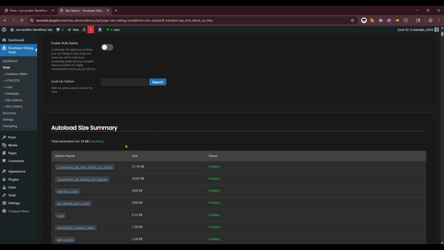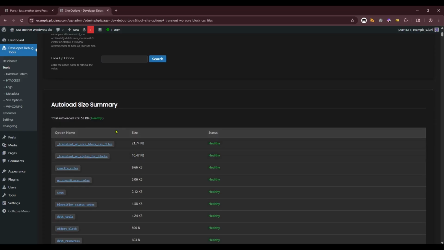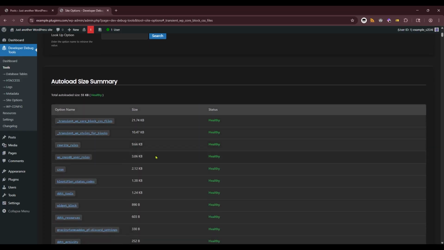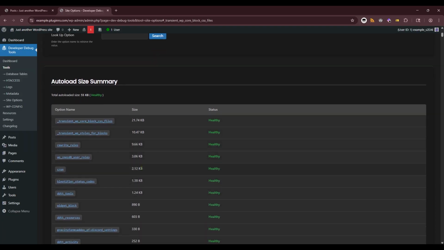This is a fresh install where we test plugins, so there's only 55 kilobytes on this one. I typically run around 150 to 200 on some of the smaller sites that are fully developed, but it'll tell you if it's healthy or not. Like I was saying, just the other day, I was going through and these huge options, most of them were from old plugins that I no longer use, like from WooCommerce and from a caching plugin. So I just went ahead and deleted them.